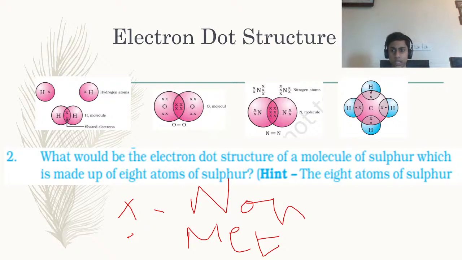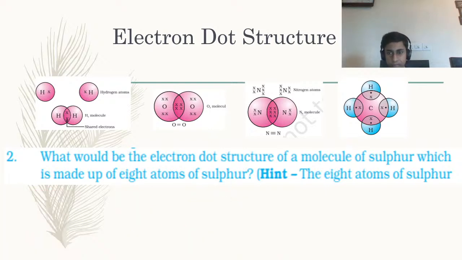But methane has a dot and a cross. Hydrogen and carbon are both non-metals. Why is that so? Because hydrogen has more properties of metals than carbon. It acts as both a metal and a non-metal. That's why we represent it with a dot, to show that it has more metallic character than carbon.